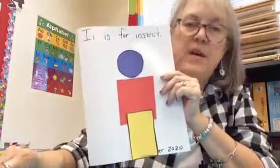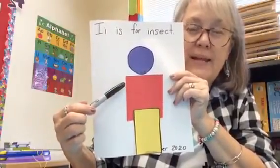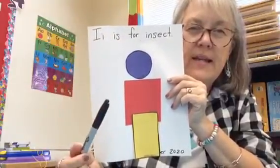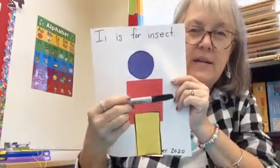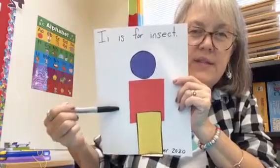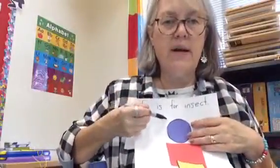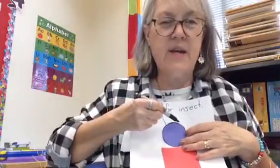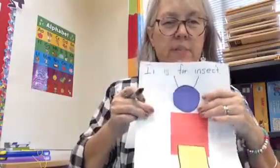All right, the next thing that you will need is a marker or a crayon, because we're going to make some straight lines. We need 2 lines for the antenna. We need 6 lines for the legs, 3 on this side, 3 on this side. So let's get started. Let's take our lid off, and we are going to make a straight line. There's one straight line. It's an antenna. It goes on the top of his head.